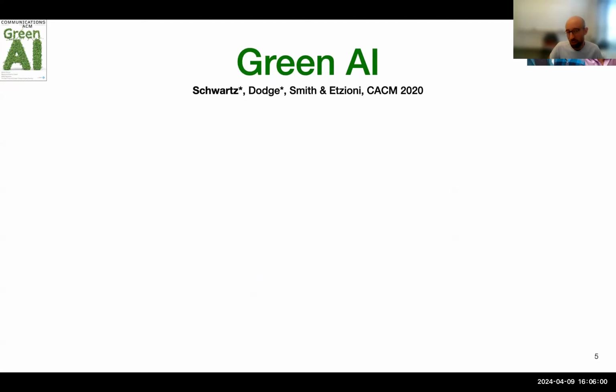And this trend of models getting larger and larger was the focus of a piece that we published a few years ago titled Green AI. This was work with colleagues at the Allen Institute for AI. In this work, we talked about two main things. One is this process that we refer to as red AI, of taking a model and just increasing it in order to improve your results. We talked in particular about two main problems that come up when you do that: one relates to inclusiveness and the other to potential environmental effect.